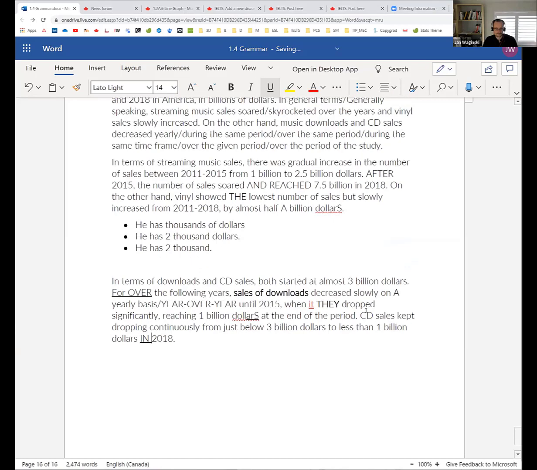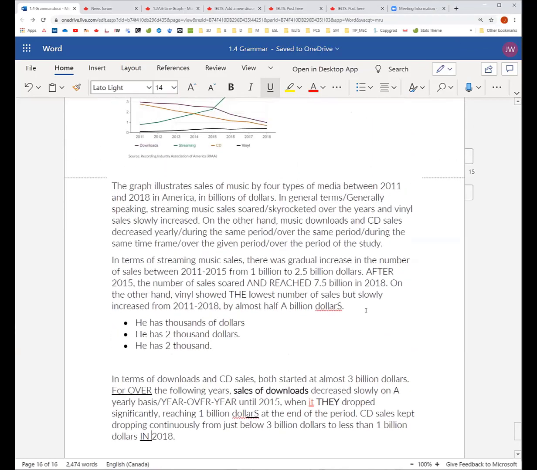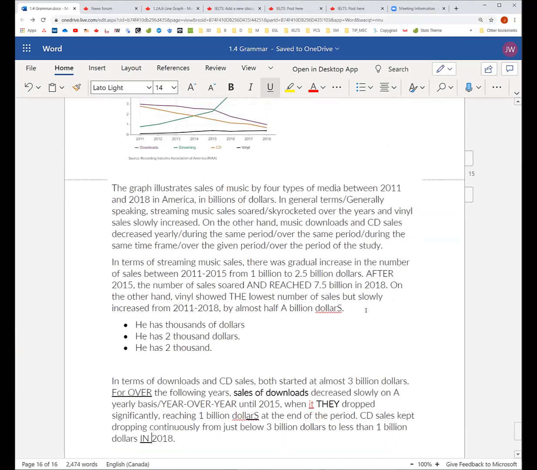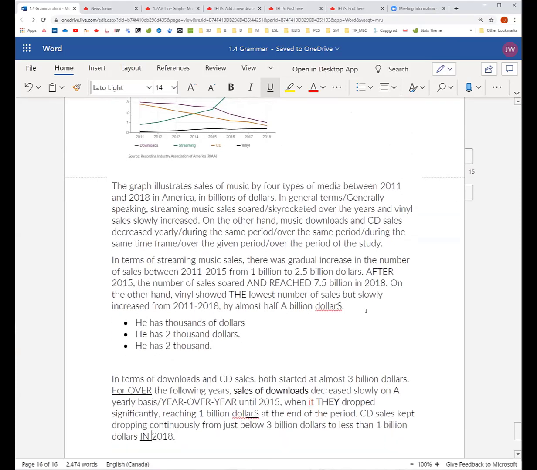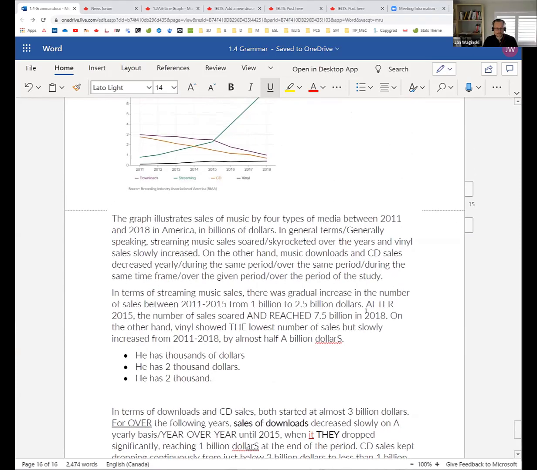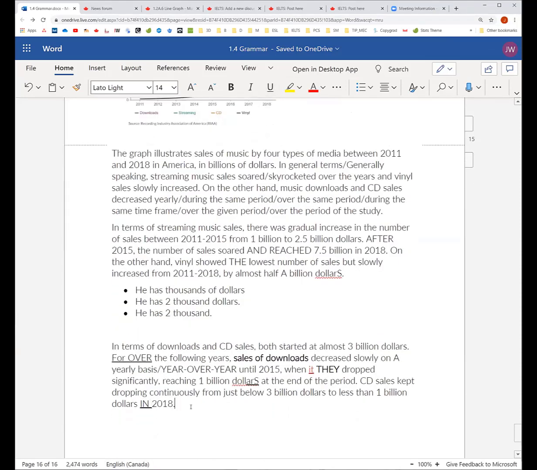Okay. I want to ask, when we say download sales, do we keep the S? Nope. So download sales. Exactly. Sales of downloads with the plural, download sales, because download is a modifier. It's like an adjective, and we don't pluralize adjectives. Yeah, we make mistakes in terms of download.